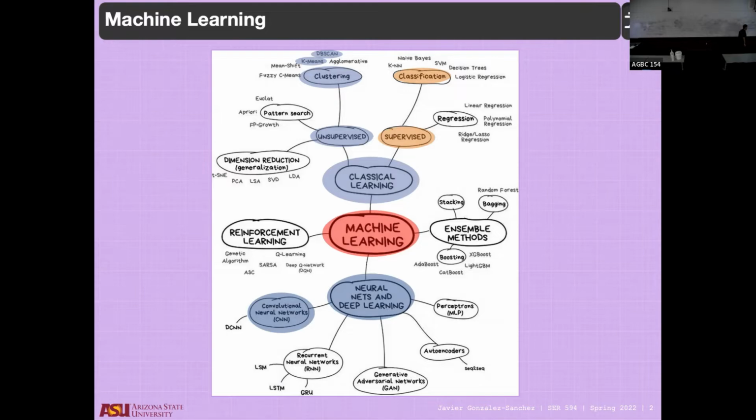Now, talking about classification, we're moving from the things in blue to the orange. Classification is one of the branches of supervised learning, together with regression. Let's start with the easy one. And in the easy one, you notice that there are a lot of names at the top, a lot of different algorithms that we can review.